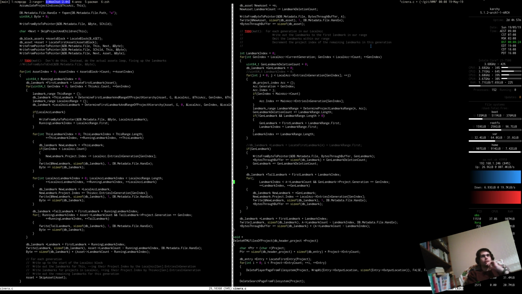Well, it's just the one loop, isn't it? So what's it actually trying to talk about? Which one is doing the check against the generation? This is doing a check against the generation. So it's exactly this loop, isn't it? Right, so I suppose this is just the tail then.